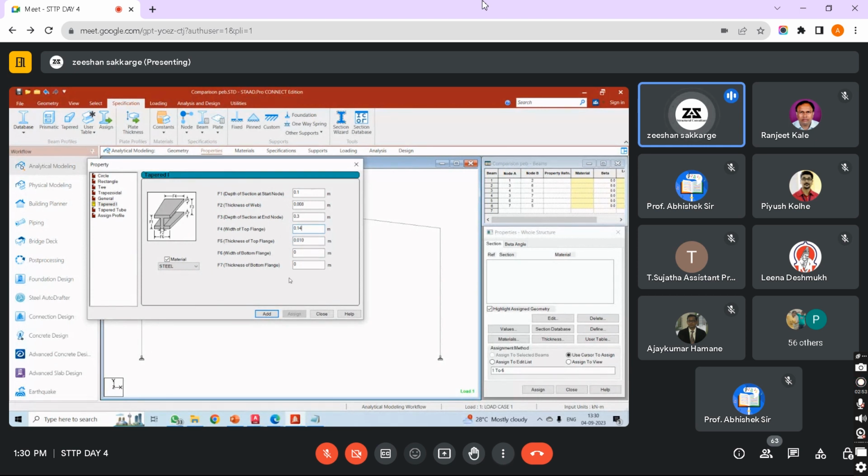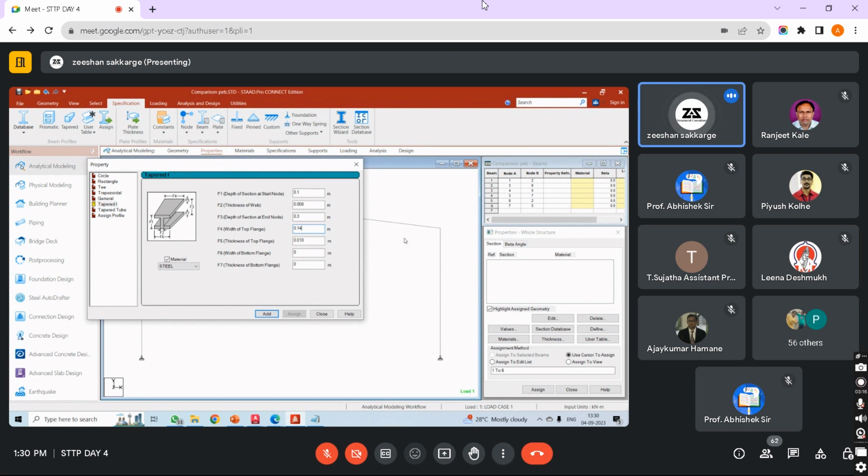Now you might be wondering how these values have arrived. These are based on trial and error. First, you should assign some values and run it. If any member is failing or has less utilization, you can increase or decrease the values as per your requirement to get the desired output.